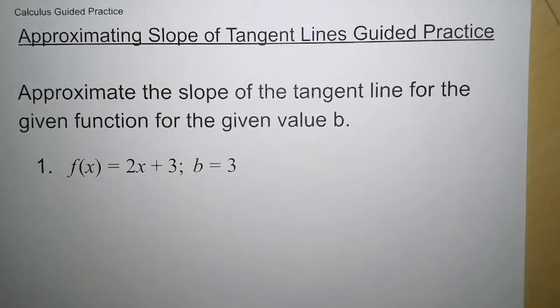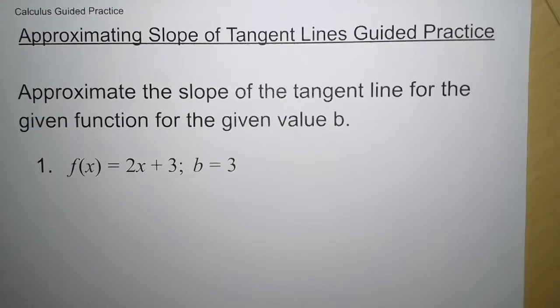Here we're still using the idea that we're approximating the tangent line slope. So that means we're still approaching this from the point of view of trying to find the slope between 2 points. Now the problem is with a tangent line we're only given 1 point. And the way we approximate it is we choose just one point that is next to, or rather close to, the point that is given to us.